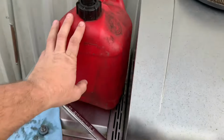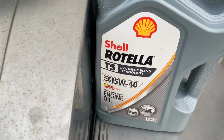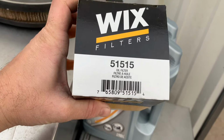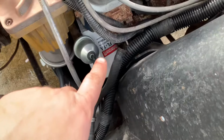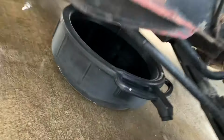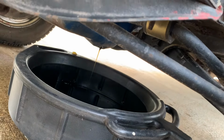All right, y'all. Brought the gas from the house. Got some Rotella T5 15W40. Got a 51515 Wix oil filter for this small block Ford. I still don't know exactly what motor it is, but I just took the Motorcraft part number and they cross-referenced it. We got the oil draining and it is thin and there ain't a lot of it.